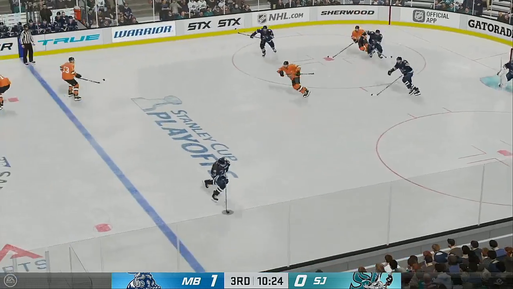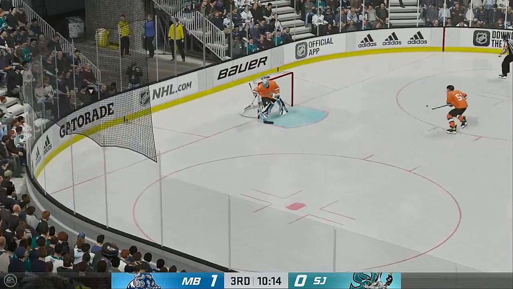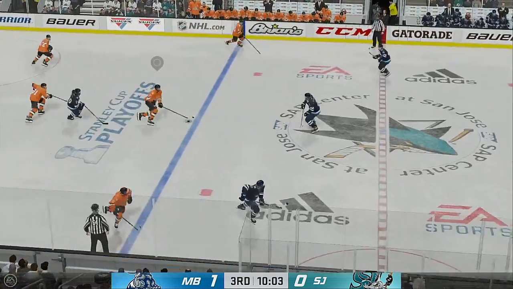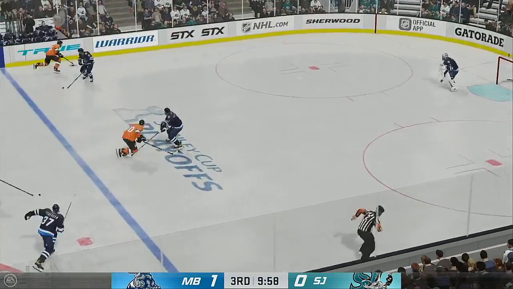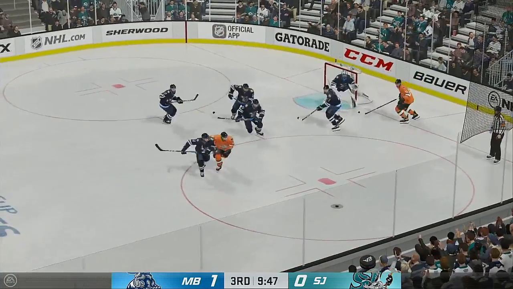And now he moves it quickly to Bork. Here they come inside the neutral zone. Gets the puck in deep. San Jose's got a hold of it against the wall. They've got the defense outnumbered. Here's the pass. Misses over the net.